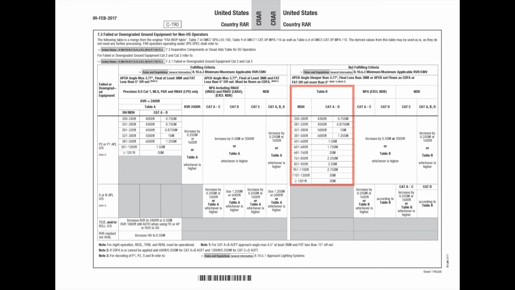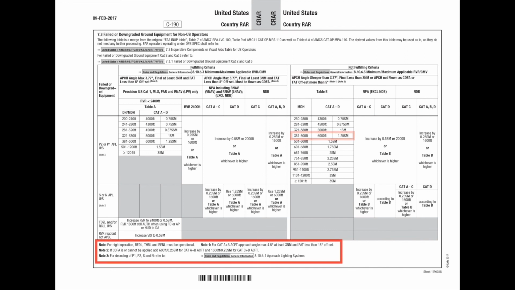The current value in Table B is found by using the current minimum descent height value of 490 feet and reading down to the value range, then read across to the RVR to find 6,000 feet. As this is higher than 5,900 feet, keep in mind original 4,300 feet plus increase of 1,600 feet, the 6,000 feet RVR from Table A must be used. Please be aware of any additional information of changes provided by the numbered references.